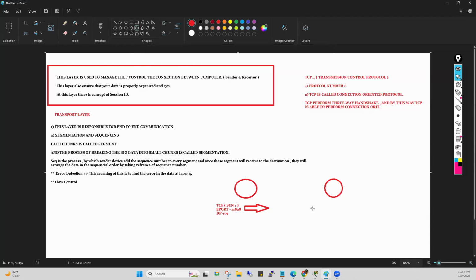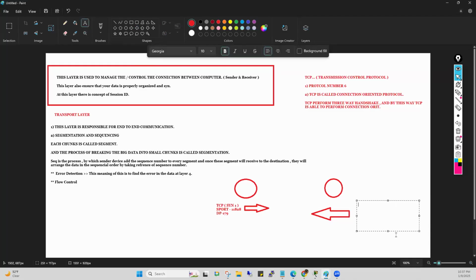R2 will share another packet. It will send a TCP packet, and in this packet R2 will send the SYN bit on.